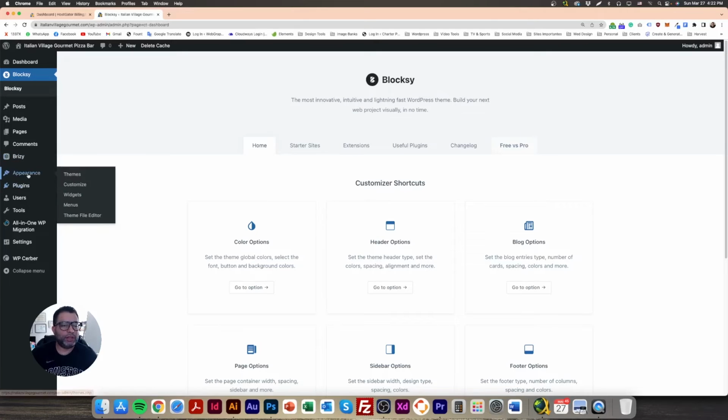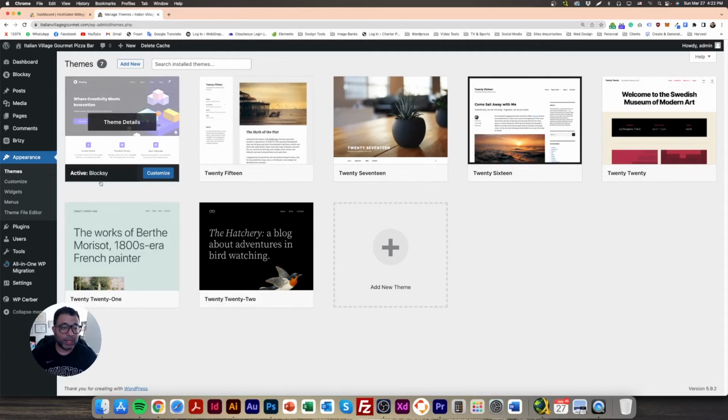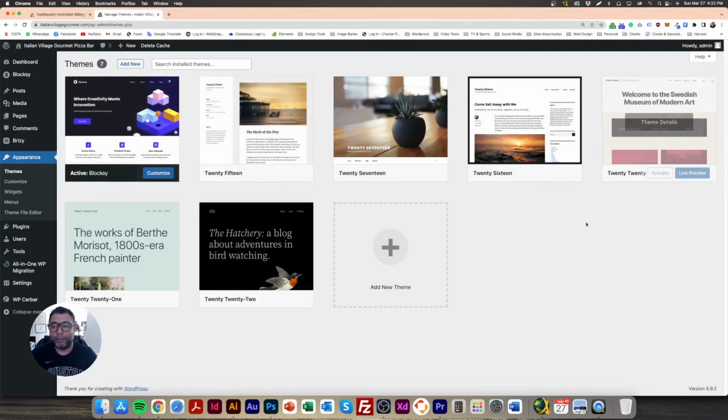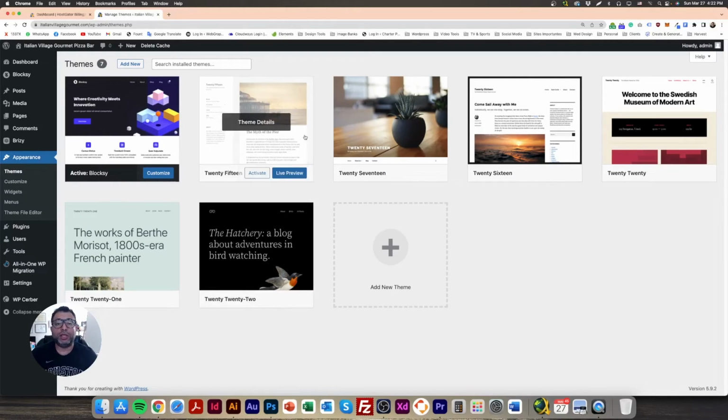All right, so now we have everything. We have the appearance. Now let's go back to the appearance. And then you can see under the appearance that the active theme is Blocksy, the one we just downloaded. But you have a bunch of other themes here, and we are not going to use any of these themes right now. They're just using space on your server. So instead of keeping this bunch of files here, let's just delete all of them.